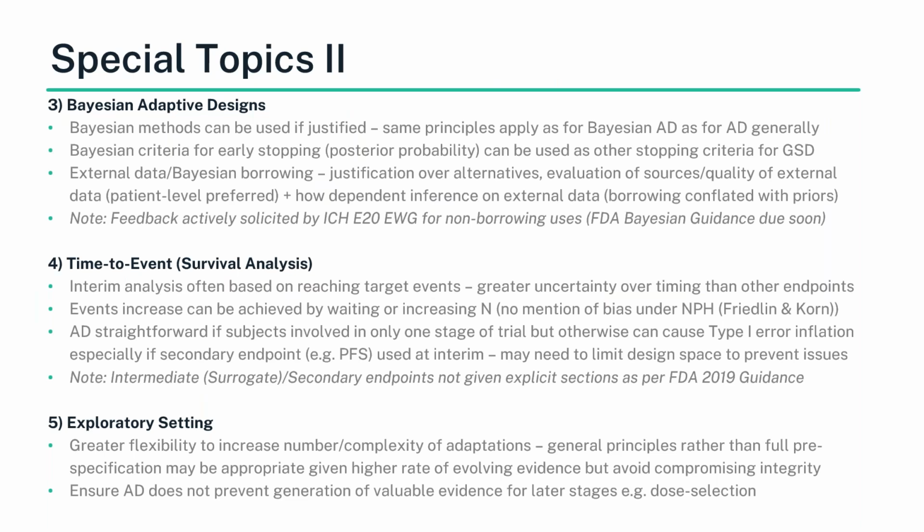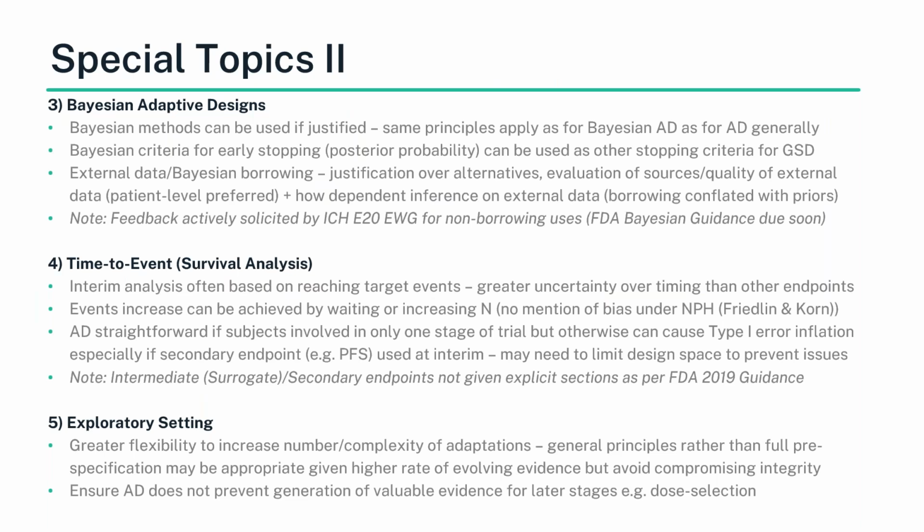In terms of time to event analysis, interim analyses are often based on reaching target events. That's just saying that because events is a random variable itself, there's great uncertainty over when the interim analysis will happen, and the timing in terms of safety endpoints and other endpoints. You're not going to have as much control over knowing when the interim analysis is going to be as for, say, a continuous endpoint or a categorical endpoint. So just keep that in mind.